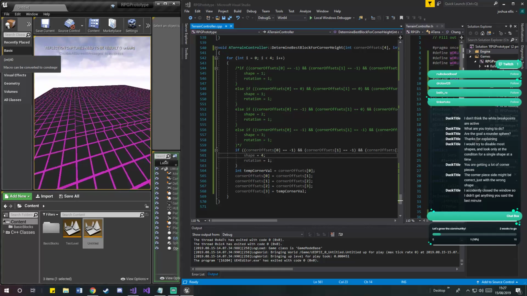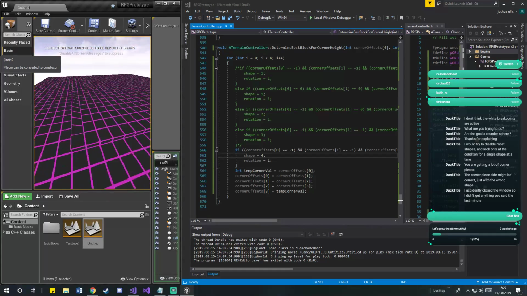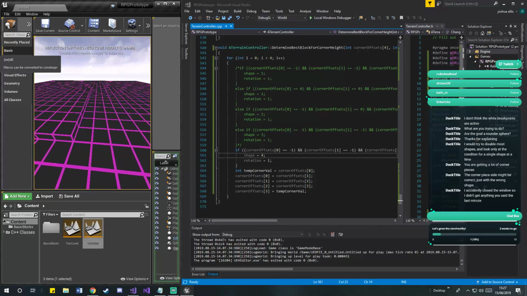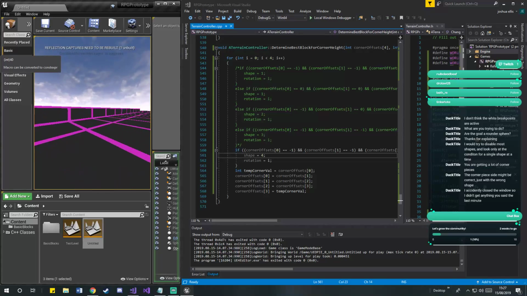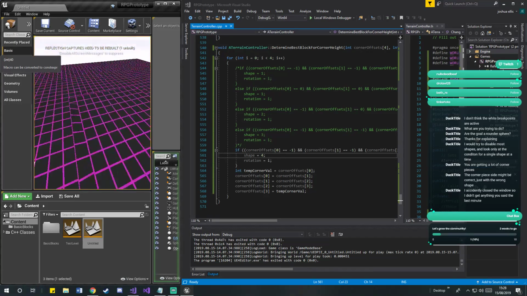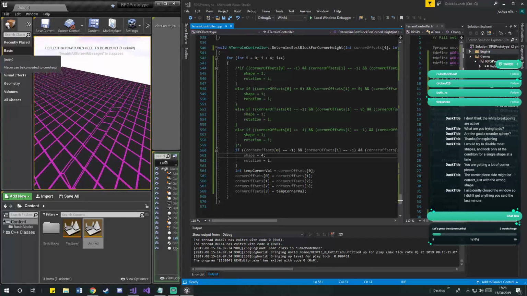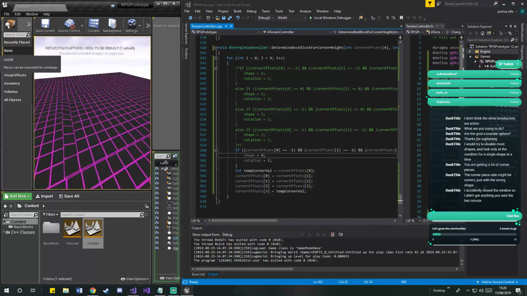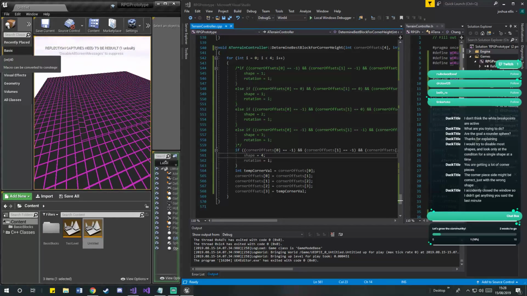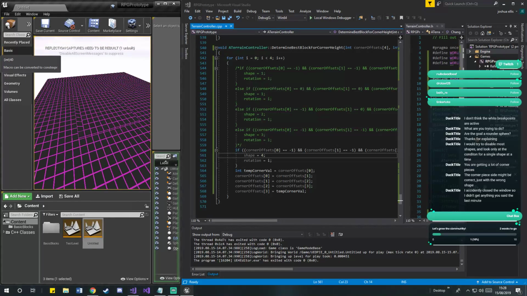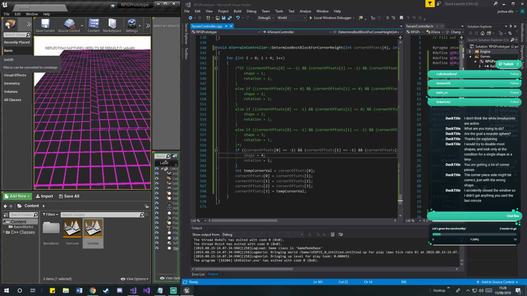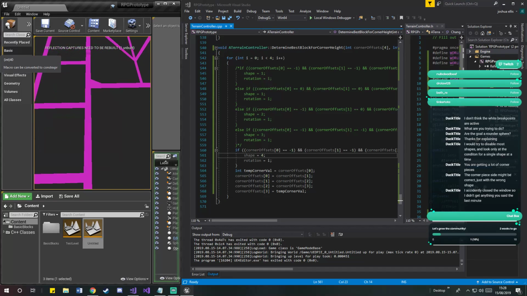It's only working on the left-hand side, but it is the right block at least, we know that much. But it's not doing what it should be anywhere else. It's only doing it on the left-hand side, but it is doing it correctly.